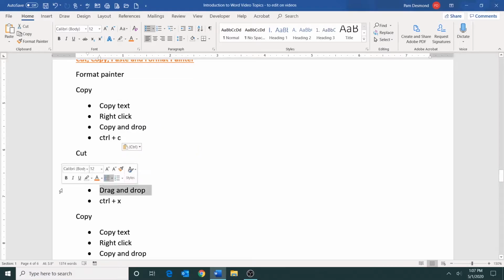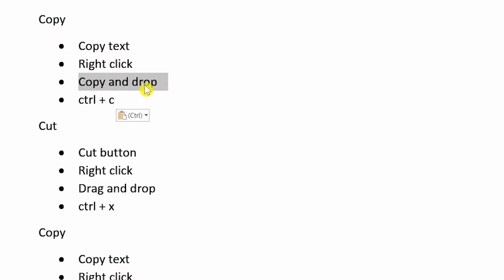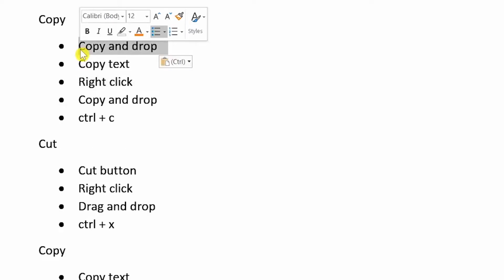In the Cut section, I introduced how to drag and drop. You can also copy and drop. This one is a little bit more complicated. You have to press and hold the Control key down, point at your text, and when you click, you'll see how my mouse has a little plus next to it? And so basically that's indicating that when I let off, it's going to make a copy and drop it wherever I let off. So I'm going to let off the mouse and then off the Control key, and you see it made a copy and drop.